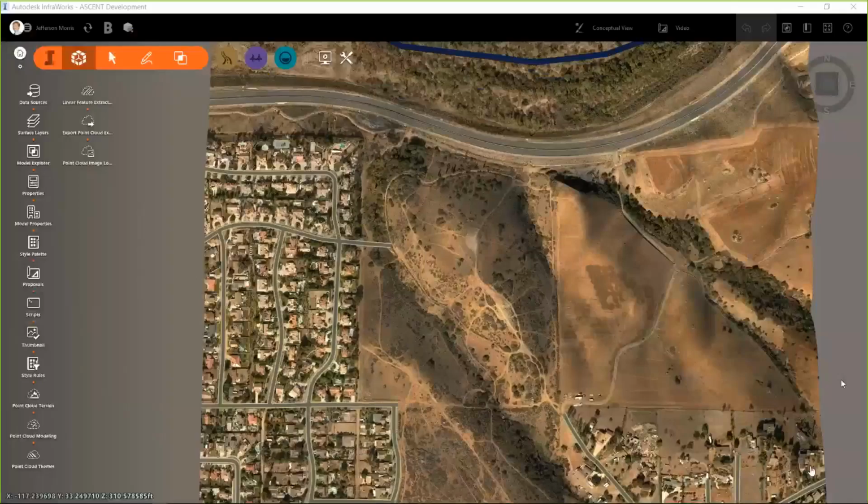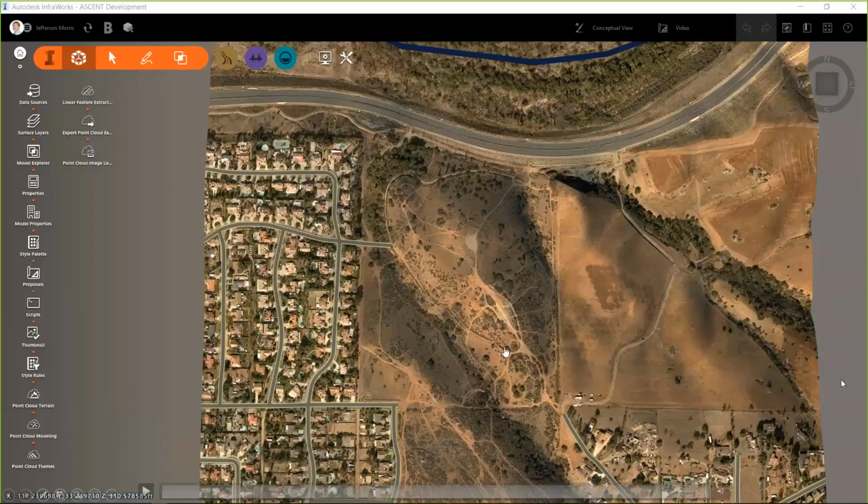So this is the InfraWorks model that I generated with Model Builder, and everything that you see here got generated from Model Builder. We have the Bing Maps, which is the same one that we could have brought into Forma, and it is also the same source that Civil 3D uses for its online maps. The roads came from open source OpenStreetMap, and the topography came from the USGS data site.